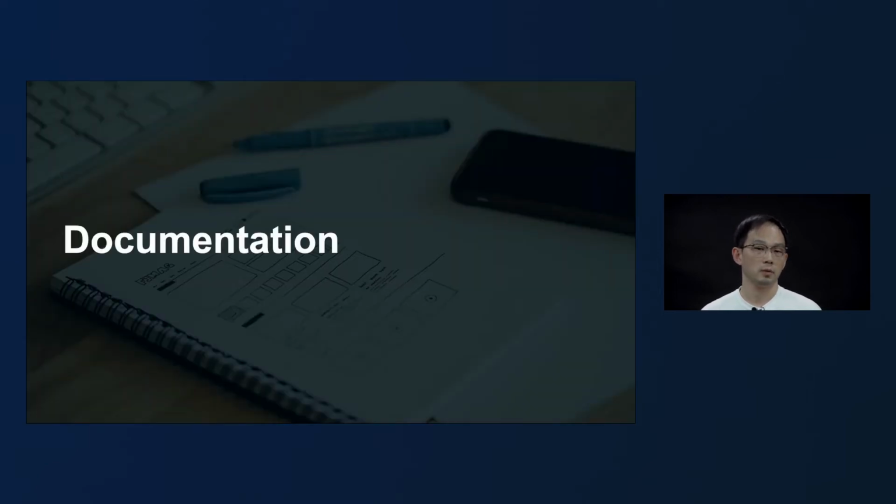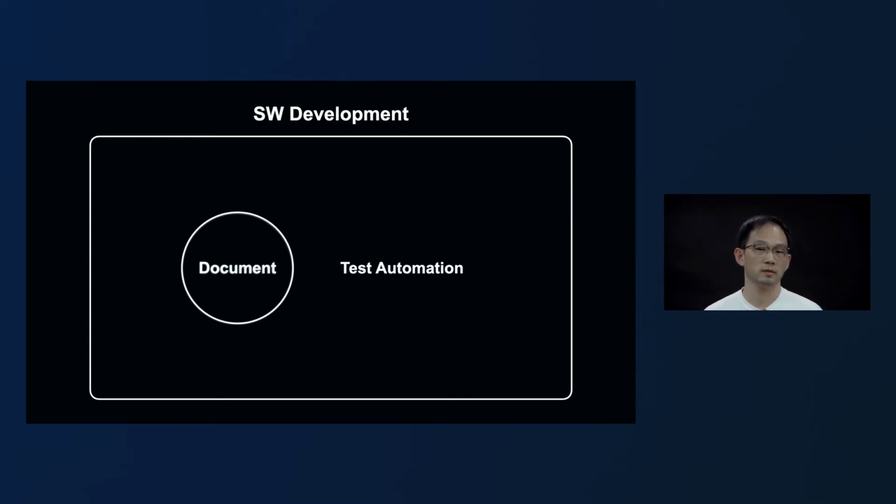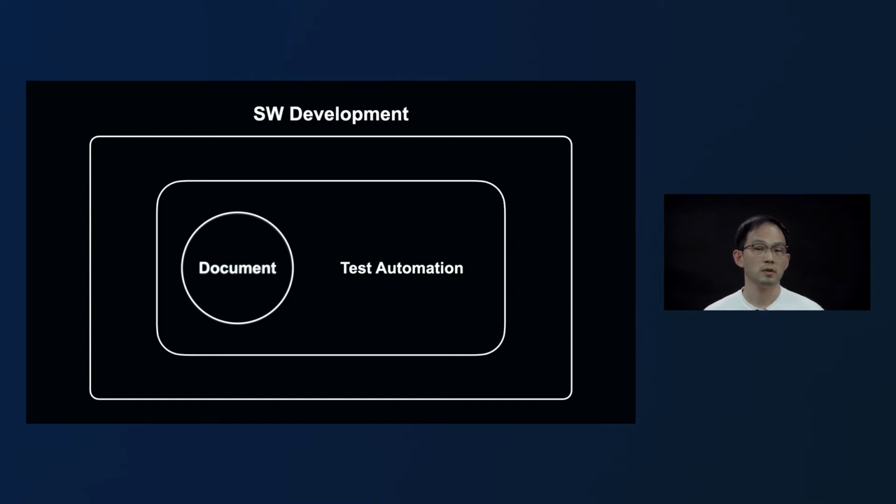First of all, documentation. In software development, documentation is an integral part. And personally, I believe that test automation is a sort of software development activity because we do design, we do write, and test as well. So I would say documentation in test automation is also very important. Let me tell you what we do for better documentation.